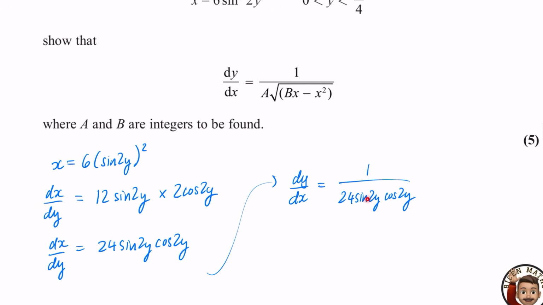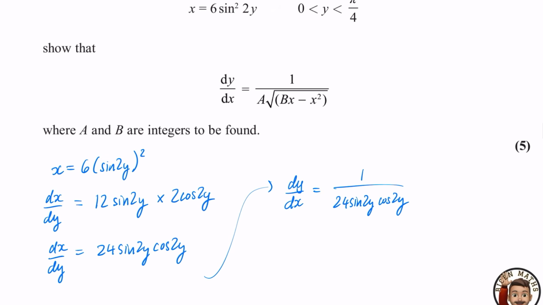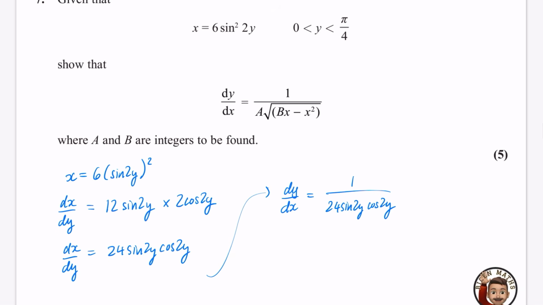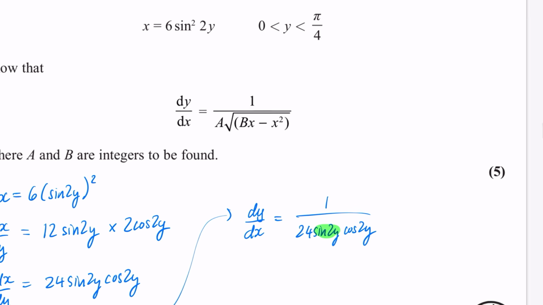Now, the trick here is we need this thing that's in terms of y to all be in terms of x. We'll notice that the numerator is just a 1 that we've got here, so that's pretty good, it can stay. And we're going to try and do some manipulation to get these things that are in terms of y into things that are in terms of x. If you came to my trig masterclass, which was in the February half term, you might know how to do these kinds of questions. So I think this part that we've got here, the sin 2y, should be pretty easy because I can just rearrange that equation that we've got at the top. So let's go ahead and do that part.